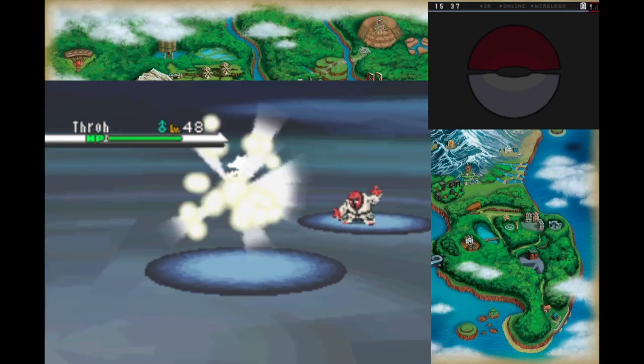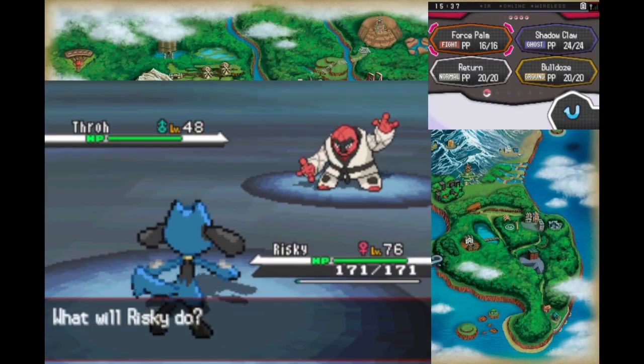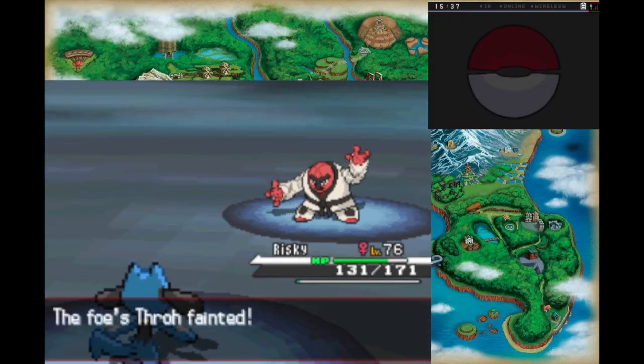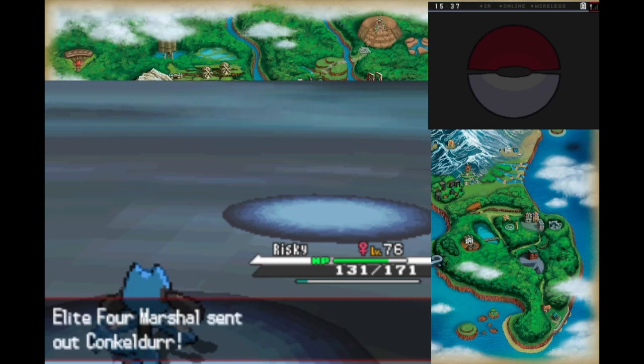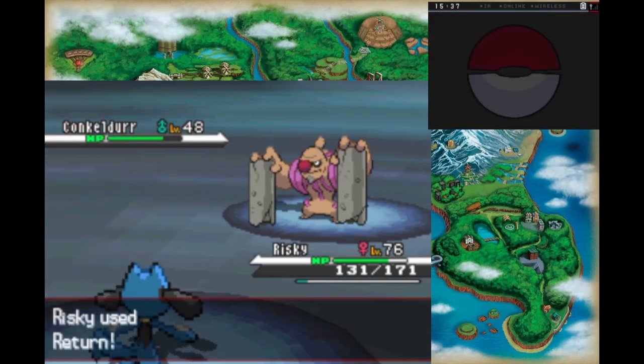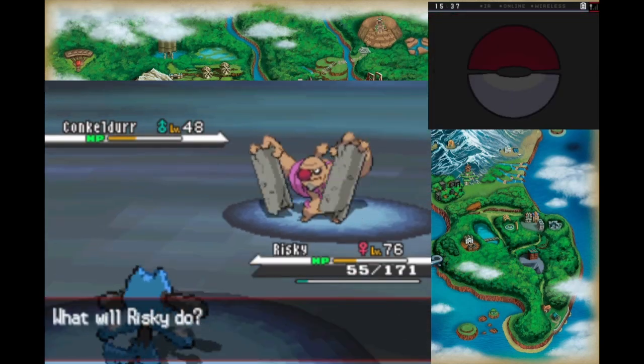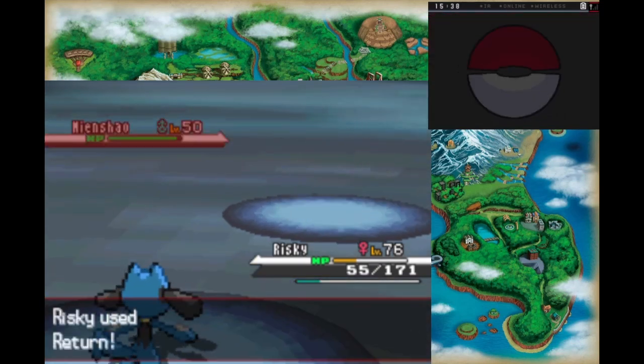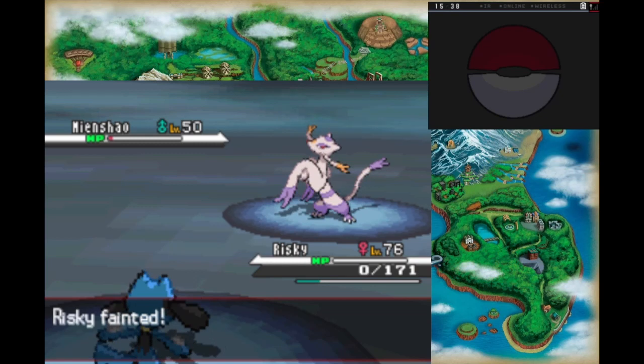Third attempt, and despite not getting hit by a Bulldoze, we can't take down Conkeldurr without a crit. So we lose a lot of health due to Hammer Arm, and then Mienshao outspeeds us regardless, so we're taken out. Okay, final attempt, then I'll try and use Rare Candies.